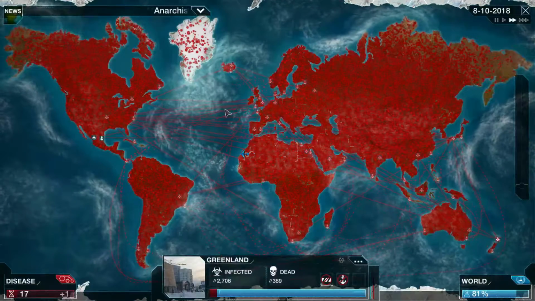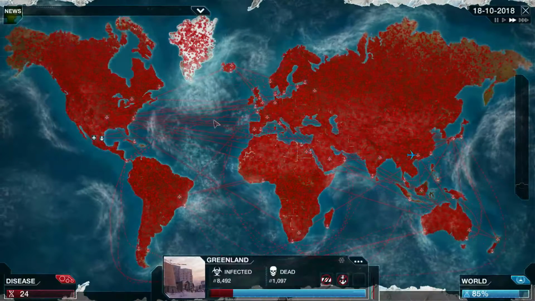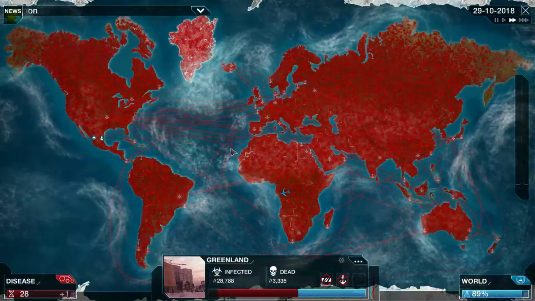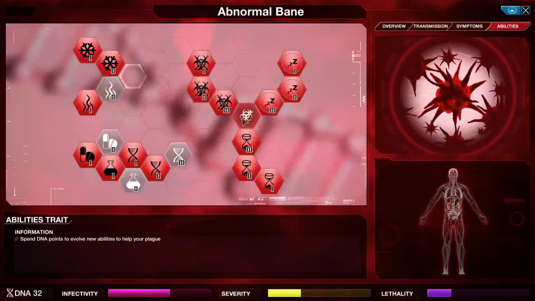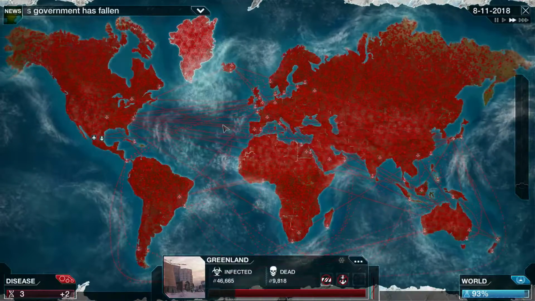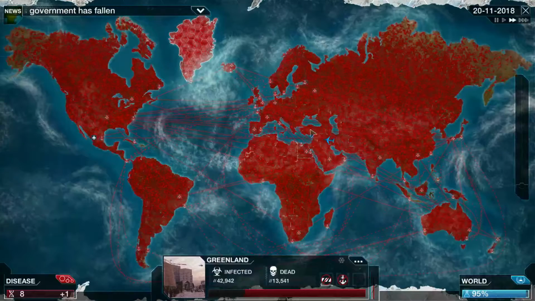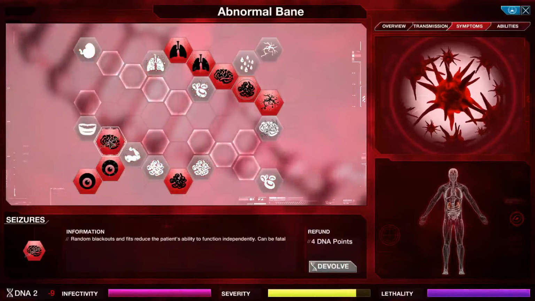Come on, Greenland, you're almost there. Almost there. And then soon we will unleash the Annihilation. Come on, come on. Not gonna make it. Definitely not gonna make it. At this point, I'm just gonna do things to buy the symptoms that slow down the cure. Cure is 95% complete. Soon we'll be getting a lot of DNA points. There we go.